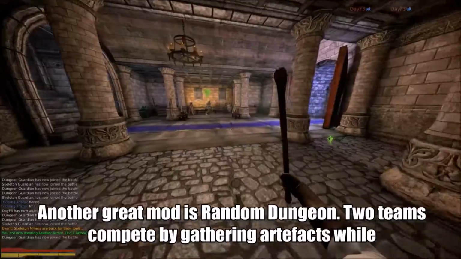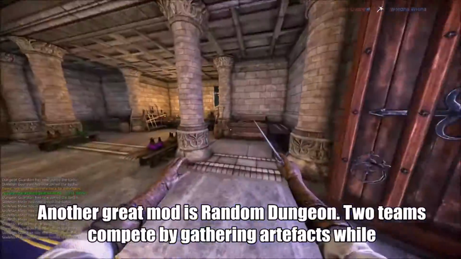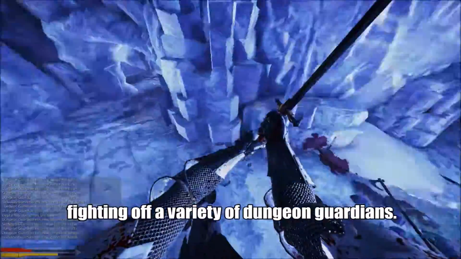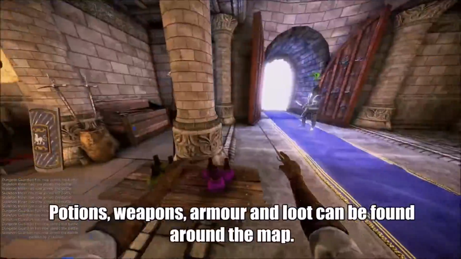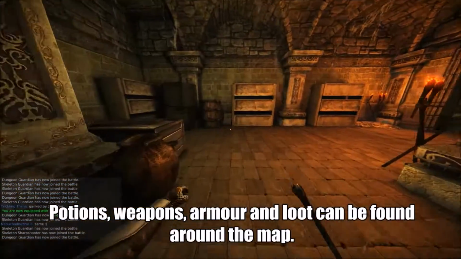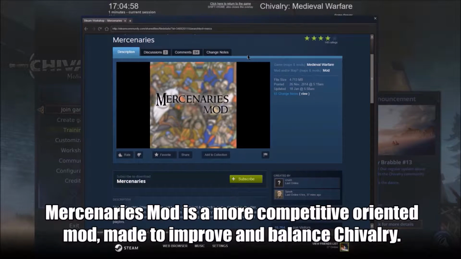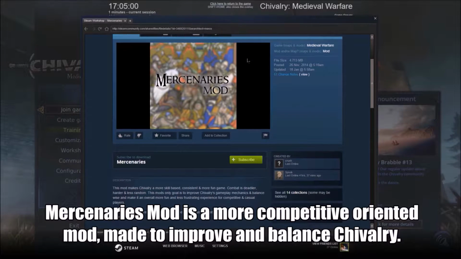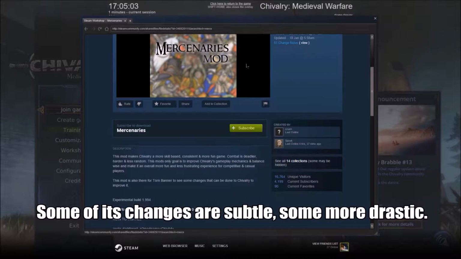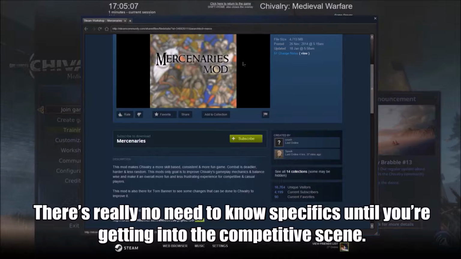Another great mod is Random Dungeon. 2 teams compete by gathering artifacts while fighting off a variety of dungeon guardians. Potions, weapons, armor, and loot can be found around the map. Mercenaries mod is a more competitive-oriented mod, made to improve and balance Chivalry. Some of its changes are subtle, some more drastic. There's really no need to know specifics until you're getting into the competitive scene.